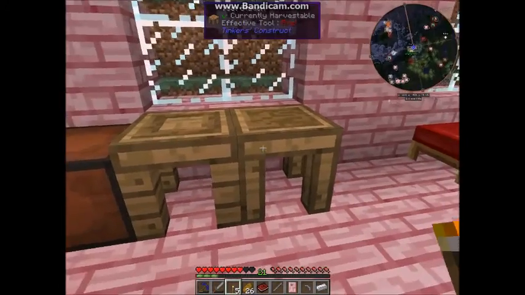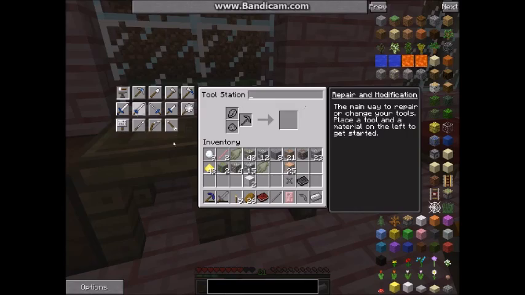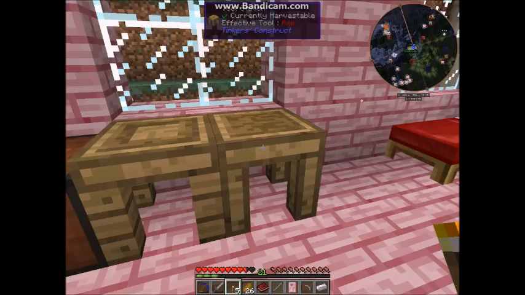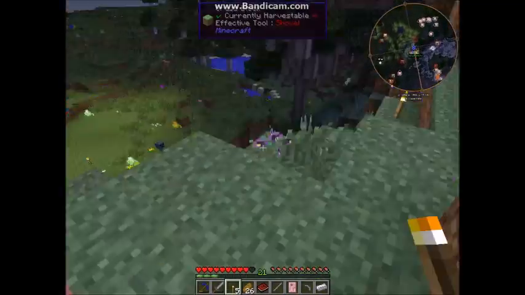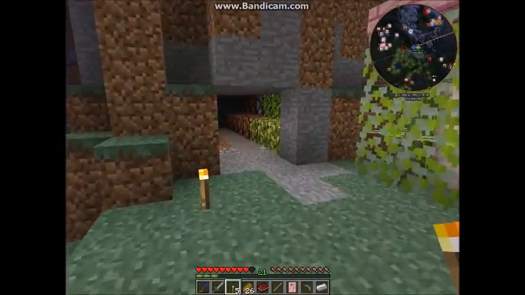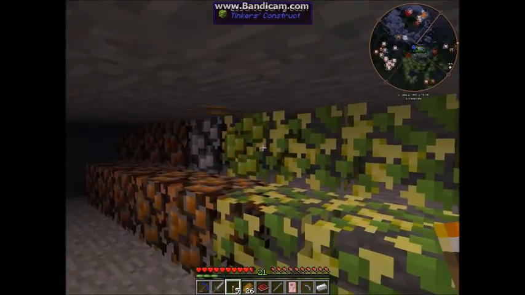So anyways, the tool station, you build your tools. Make a tool forge, you use this, and some iron blocks, as I explained, and you can make a lot more stuff out of it. So that's just the basic version, and you get a more upgraded version.